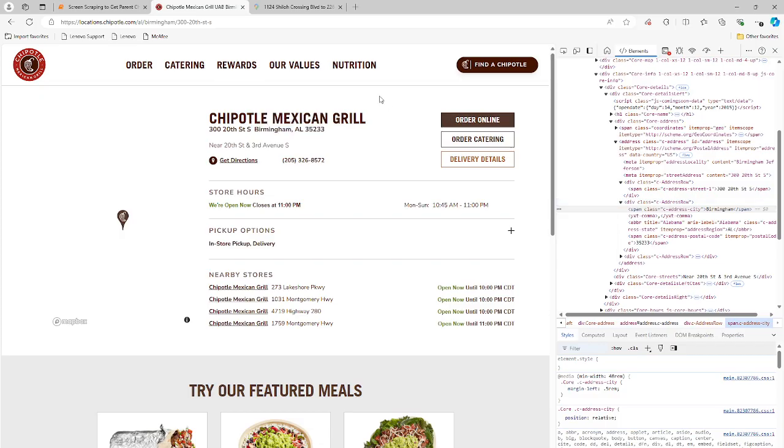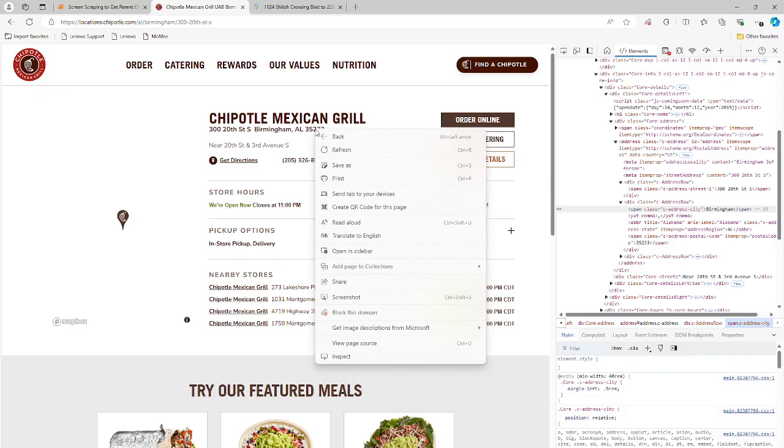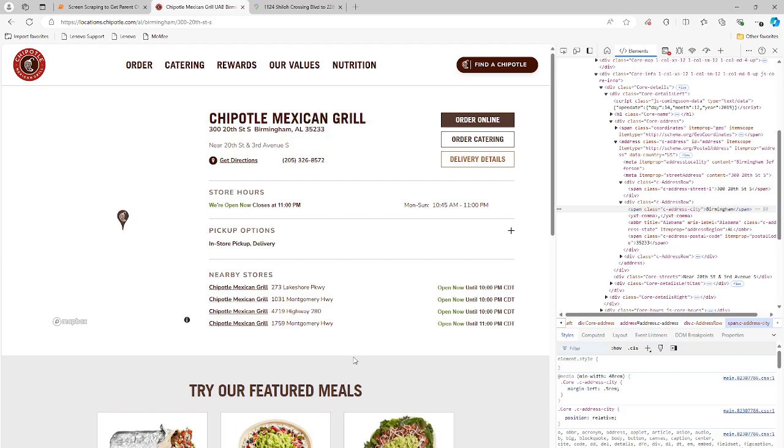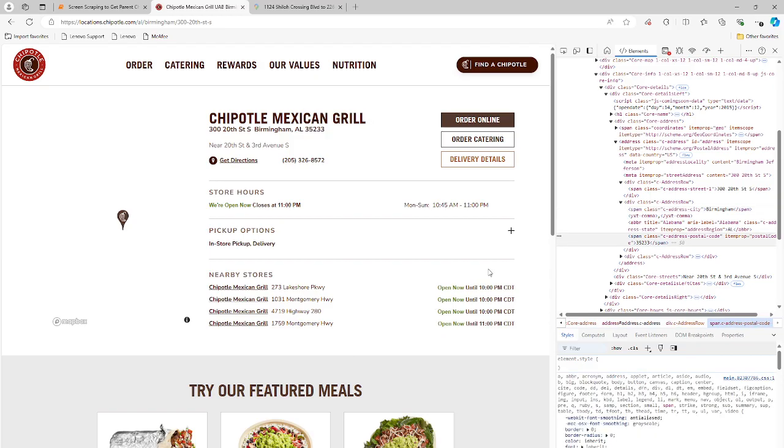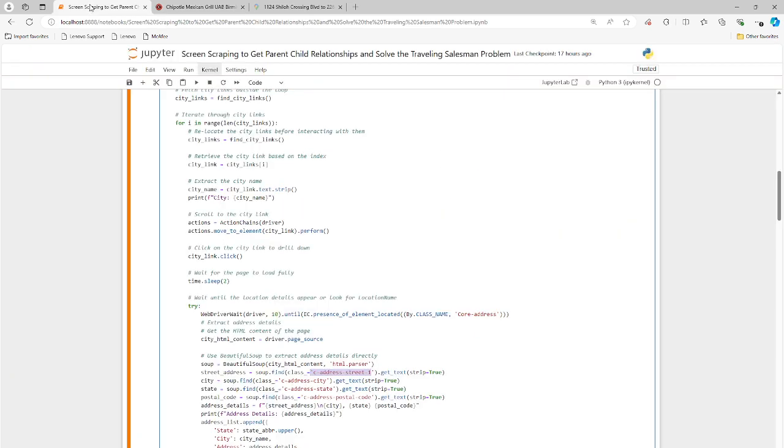You would right click, like if I want to go to the zip code, I would right click on the zip code and do inspect. Okay, go down here with my mouse, inspect, and click that, and that is going to take me to the zip. Let's zip over to the zip, and now you have it: 35233, and that looks like a span class C address postal code. If you look close, C hyphen address hyphen postal hyphen code. You see that thing right there? That should match this over here, that class element. And it does. That's exactly it.